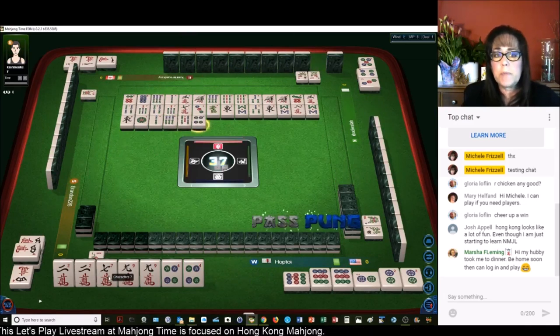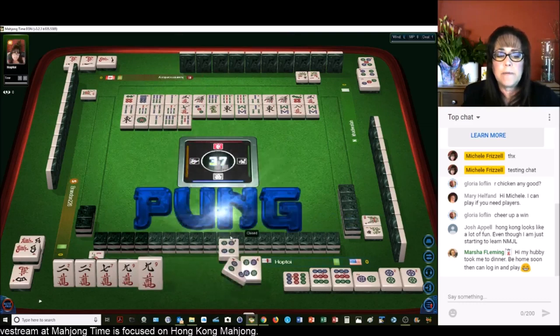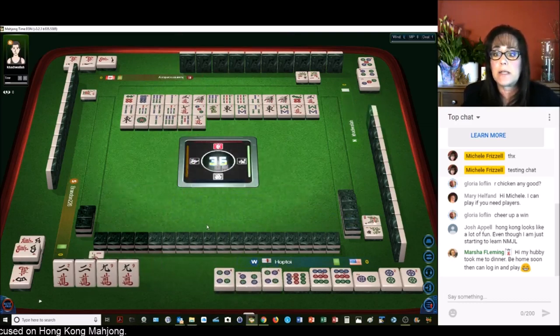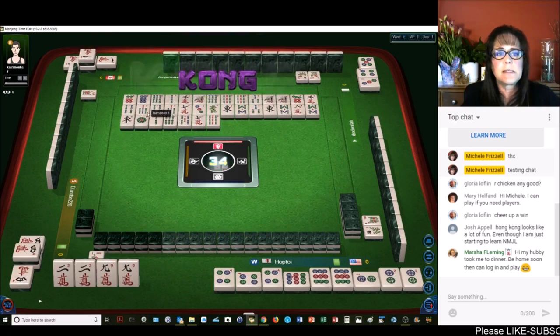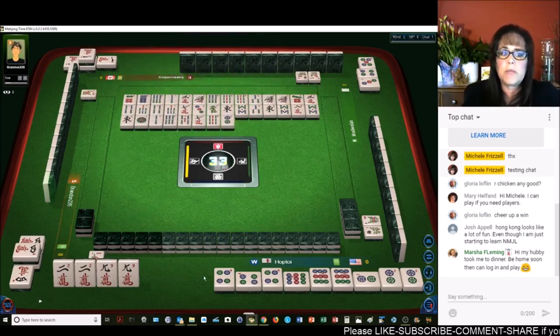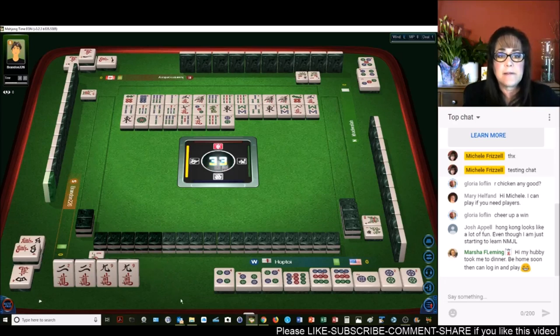Bamboos. We just need one more pung. There we go. Pung. Pung. And we'll discard the 7. Now we're ready to win on a 2 crack or a 9 crack. And we had 1, 2, 3, 4, 5, 6, 7, 8, 9 discards. So it's a little long. You want to try to be ready to win in 6 discards.